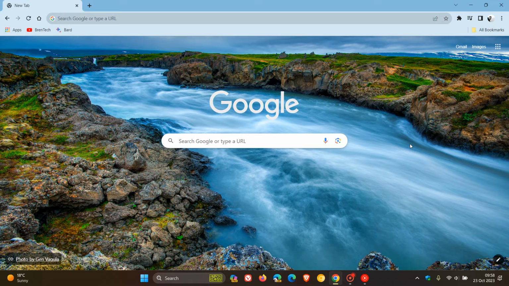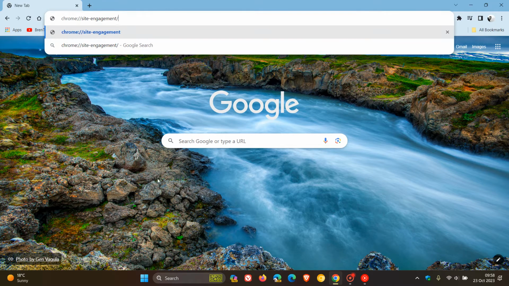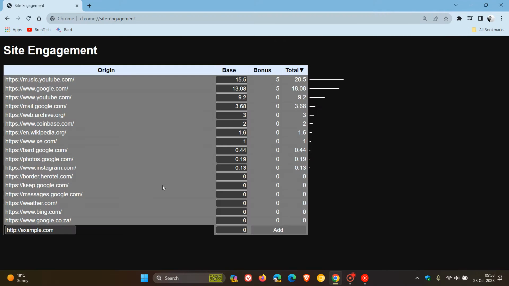features. Now, if you'd like to check on Google Chrome or any other Chromium-based web browser like Brave, Edge, Vivaldi, Opera, and so on, we head to our address bar and we enter chrome://site-engagement. Now, obviously, if you are using another browser, just enter the name accordingly instead of Chrome. Just hit enter. And here we go. Here is our site engagement.